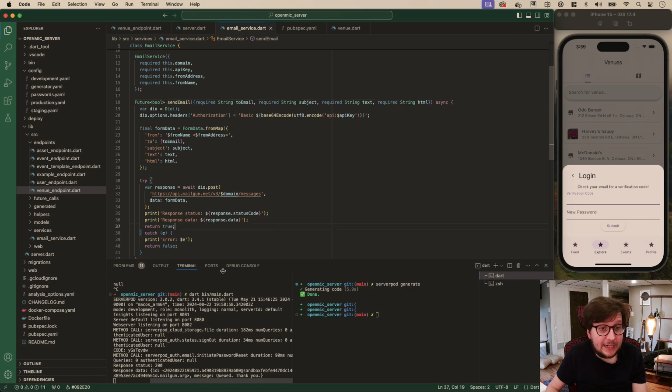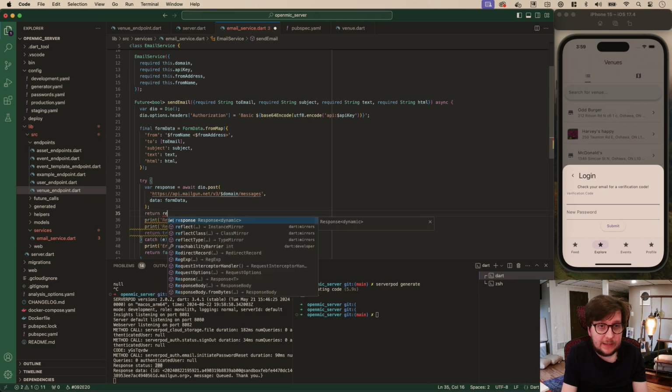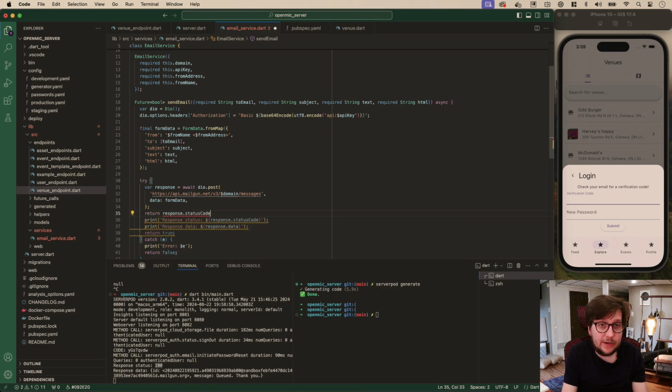So what do we get? We got a status of 200. So we can actually use that. Status code will be an int, and we can say return response dot status code equals 200. So we're going to return either true or false. If it's equal to 200, it'll return true. Otherwise, it'll return false. Let's keep that in there for now. So that's just nice to have now that we know how that works.